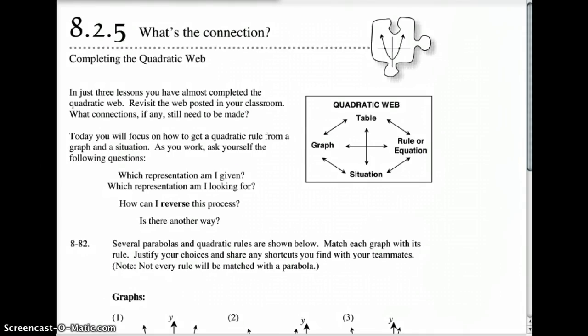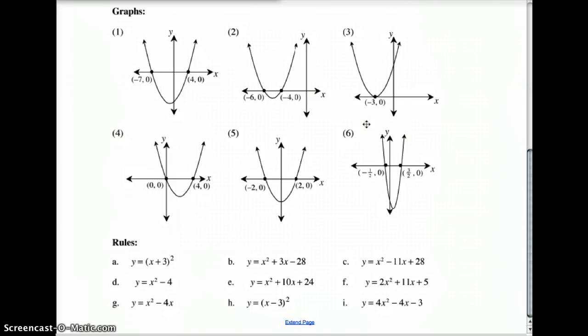This lesson is actually 8-3-1, which is the quadratic formula. However, we're going to finish lesson 5, which is completing the square. The biggest thing about this lesson is I want you to be able to take these six graphs here and use the information you're given - the intercepts right here - and backtrack to find out which of these six rules it goes with.